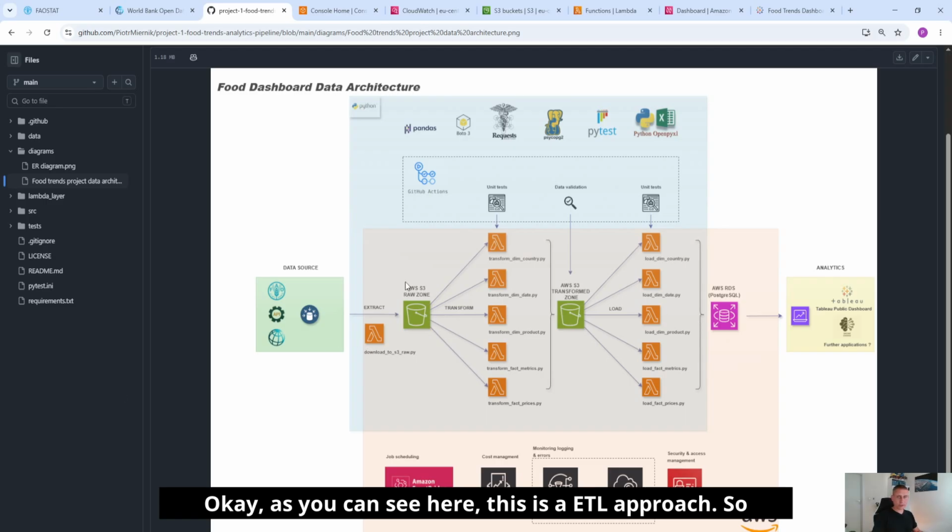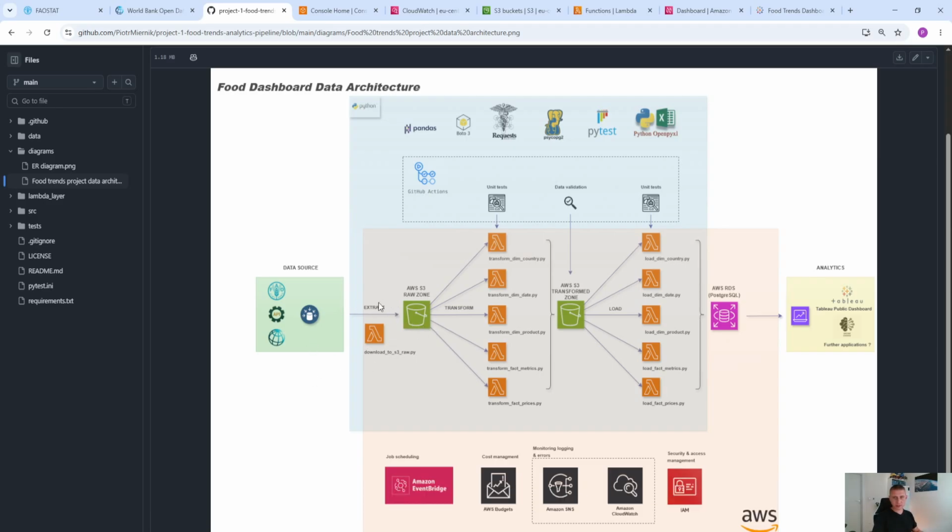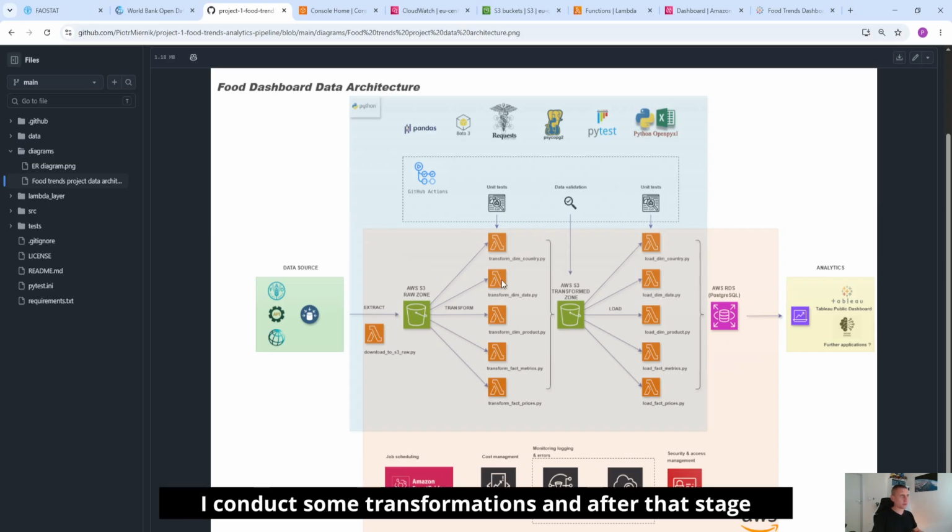Okay, as you can see here, this is an ETL approach. First, data are extracted from the data source, then I conduct some transformations, and after that stage, data are loaded into the final destination, which in this case is the data warehouse over here.